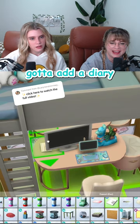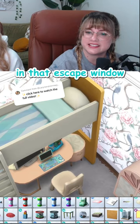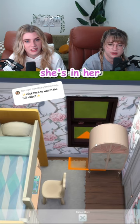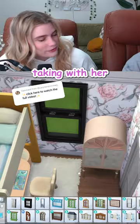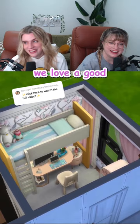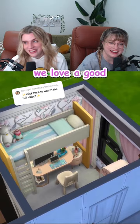We can even add in that escape window from high school years and go full Riverdale teen. She's in her full on rebellious phase — she's sneaking out to rock concerts. What if we hide stuff under the dresser that she's like taking with her? I think there's like a skull backpack. That's the vibe. We love a good backstory. The drama, the intrigue. Tune in next time.